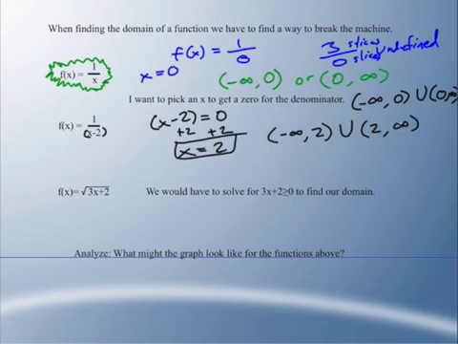And if you don't believe these positive, negative, test a couple points. Pick any positive number and see if you break the machine. And you'll see that you can't because the only time you get 0 is when x is 2. So that's why we're solving for this equation right here. This tells me when the machine breaks. So when does this machine break?